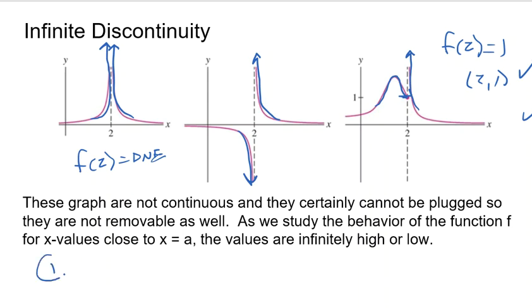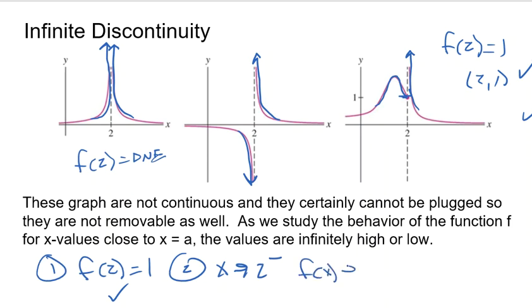So let's review those three things, right? First off, there is a point. If I plug in 2, I get 1. That checks off. The second thing, as x approaches 2 from the left, the function is approaching 1 as well. So 1 here and 1 here. This is awesome. Things are looking good. But then the last thing fails. As I approach 2 from the right-hand side, the function is going up forever towards infinity, and all three things aren't matching up, and that's why we are discontinuous.